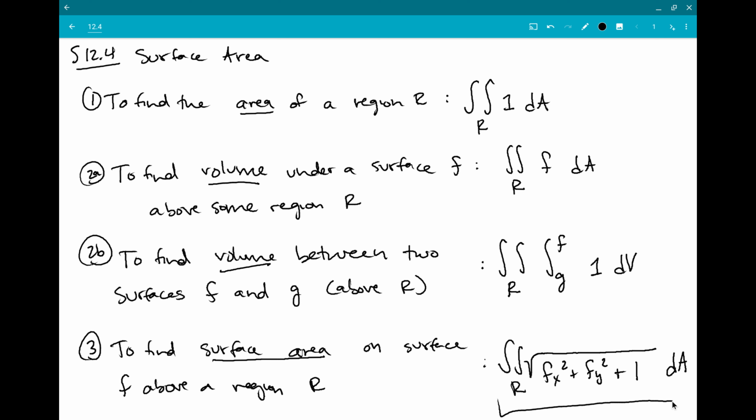And so this is the new thing that you really want to make sure to get down in your notes, but I thought it would be helpful to have all 4 of these things in one place. That way, anytime you have an area, volume, or surface area type problem, you can go here and pick the easiest way to address it. Now we're going to talk a little bit more about this equation and what it means, though, so you actually know how to use it.